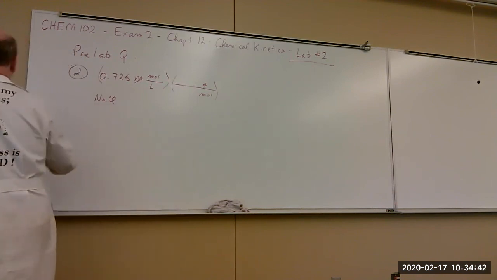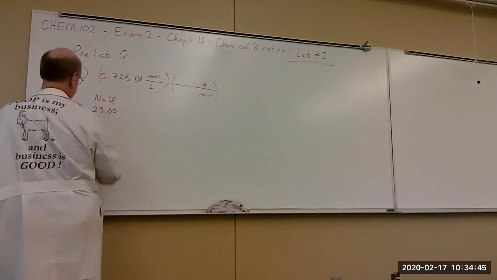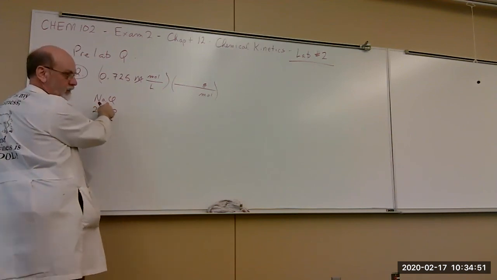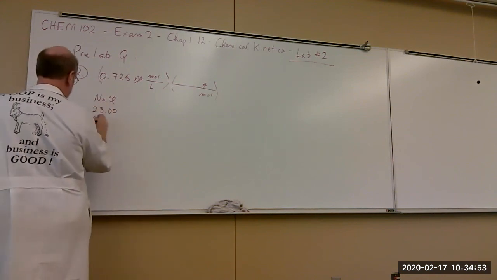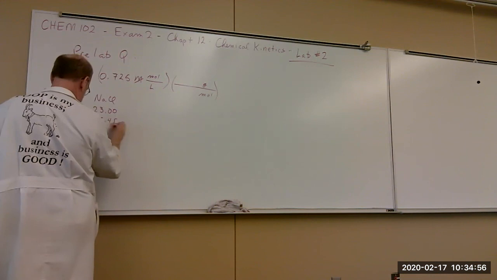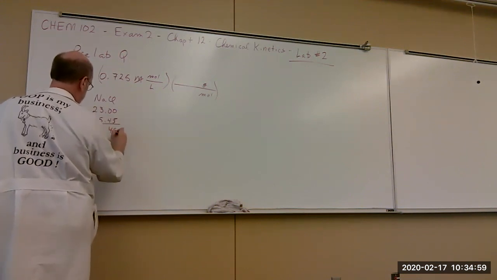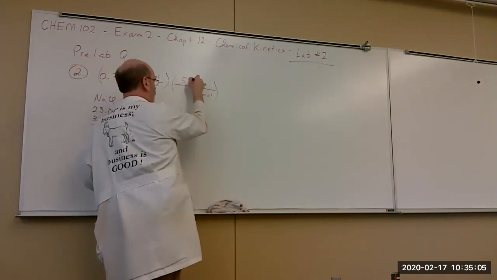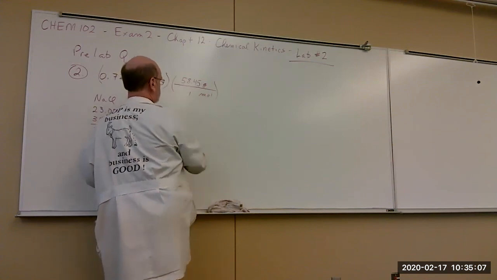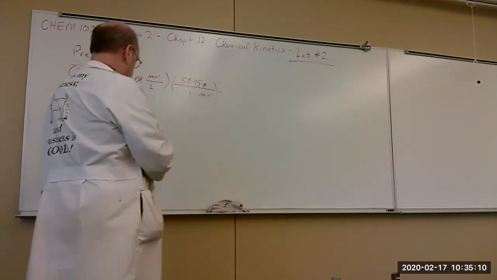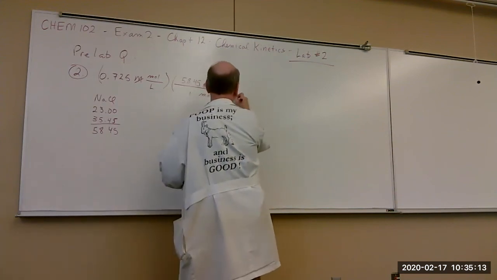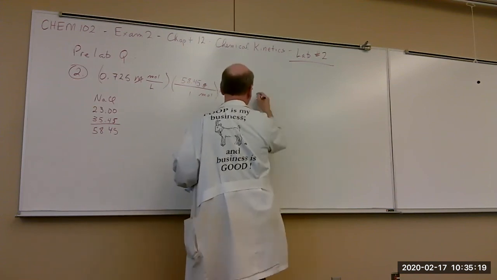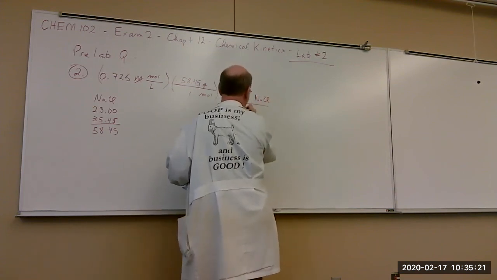So what's the molar mass of sodium chloride? Isn't it 74.45? Oh wait, no. This molecule is different because we don't have an oxygen in it now. Sodium is 23 and the chlorine is 35.45. 23 plus 35.45, right. 58.45. There we go. So multiply those two together, and you need 42.4 grams of sodium chloride per liter of solution.